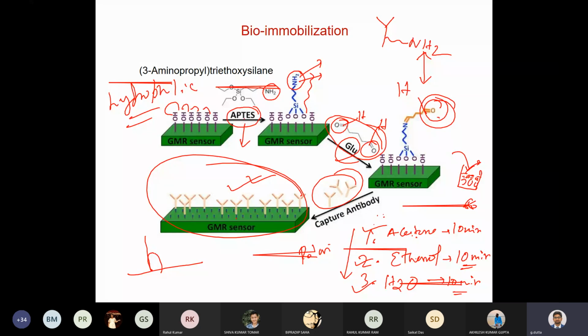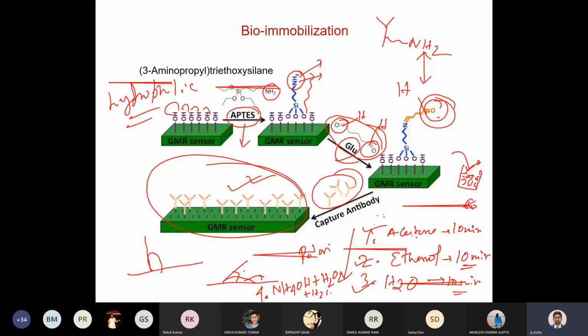But if the drop can spread easily on your sensor surface and you are getting a low contact angle, it means water is spreading easily, so your surface is more hydrophilic, with less contact angle. But if you see that after going through steps 1, 2, 3, your surface is still not hydrophilic enough, you can add one more step. Step number 4 is a mixture of ammonium hydroxide plus hydrogen peroxide plus water.